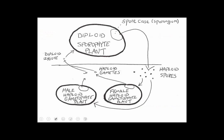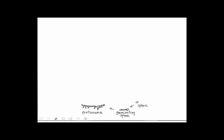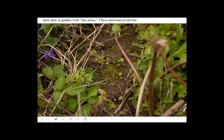So, here's the plant life cycle again. This is focusing on the protonema. And this is that bare spot in that lawn where that protonema was. You couldn't tell it from a distance.